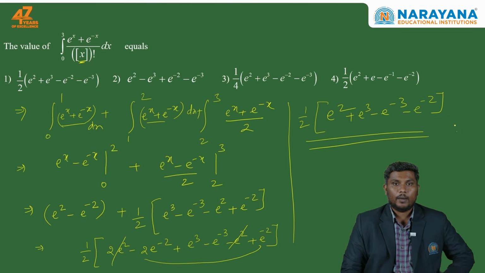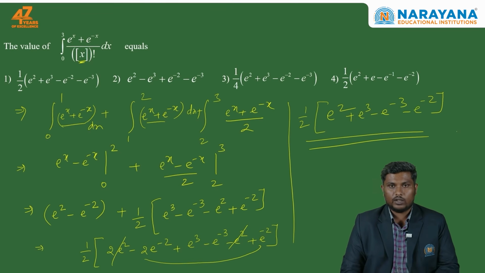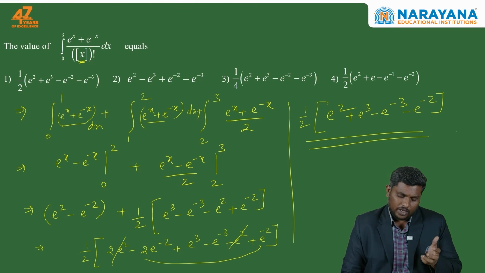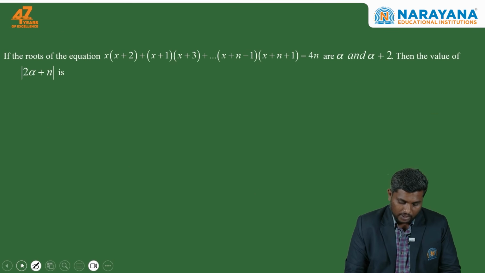Once again, a basic definite integral question involving greatest integer function and factorial as well. The factorial is just to confuse you, to make you scared that this is a difficult question. But if you understand definite integrals, you can easily split it and the step x will not be there, and the factorial also you can write, 1 to 2, step x is going to be 2, 2 factorial is once again 2. So once you split the interval, this question is going to be very easy. So we'll move on to next.